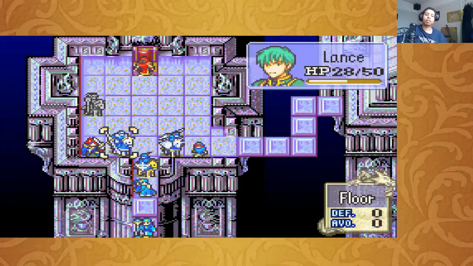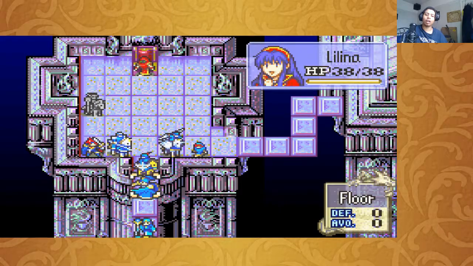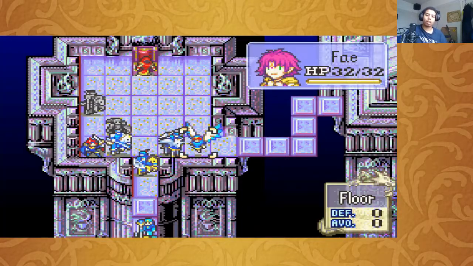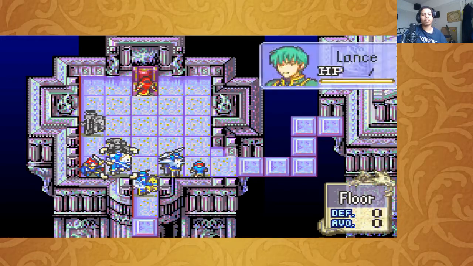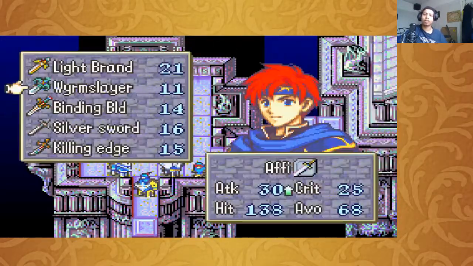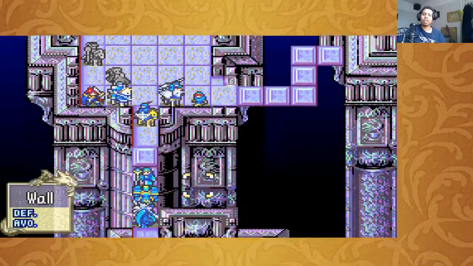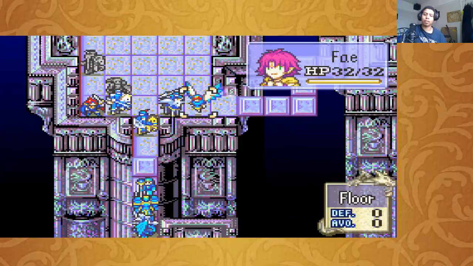I mean, really, there's no point in trying to extend the inevitable. Actually, Lilina. Heal Lance for us. There really isn't a reason to delay the inevitable if Roy can do damage without using the Worm Slayer, like, enough damage to kill the dragon after Faye hits it, then it should be okay. Or if any of these guys can. I mean, Sol can run up, right? Yeah. Okay, there we go then.